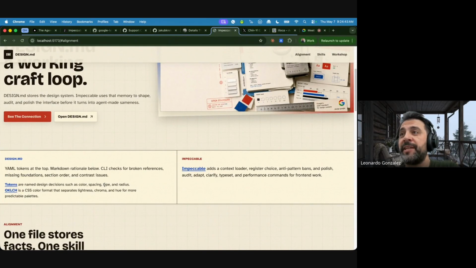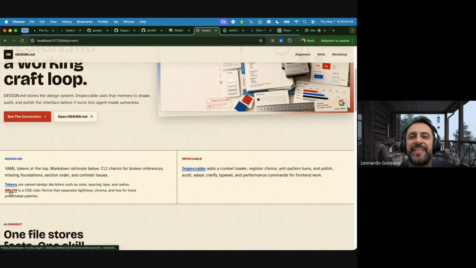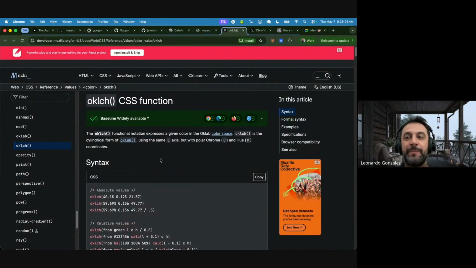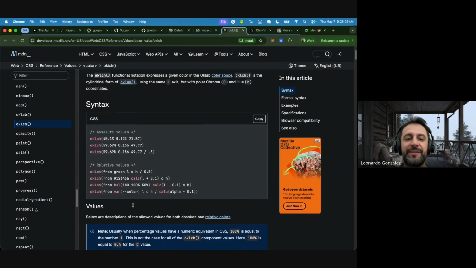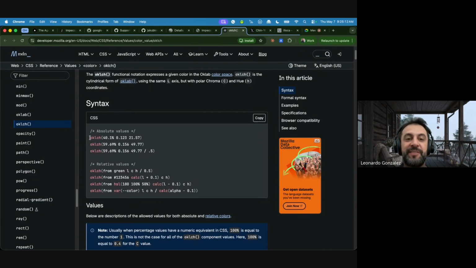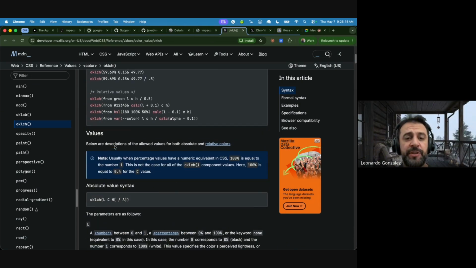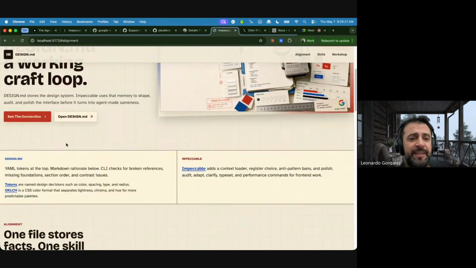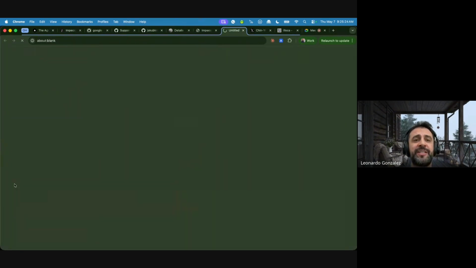There are some things that I'm learning that maybe people know about, but they're new to me. And it's interesting because I've been doing web development since the late 90s, like the very beginning of the web. And there are still new things coming out. I just learned about OKLCH, which is a whole new other way of managing colors in a way that is better than RGB or than hex colors. So this is the latest, most modern way of managing colors in a way that keeps the brightness between colors more standard. So it's good to know about that. There's this thing called tokens that are design tokens.